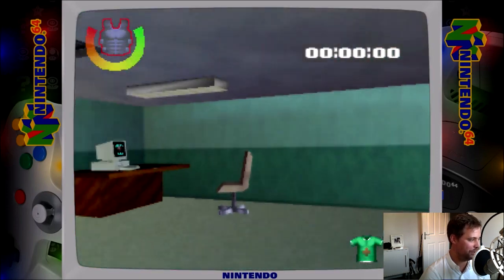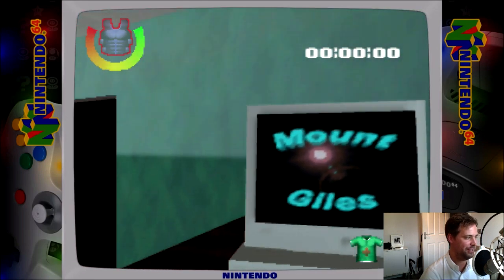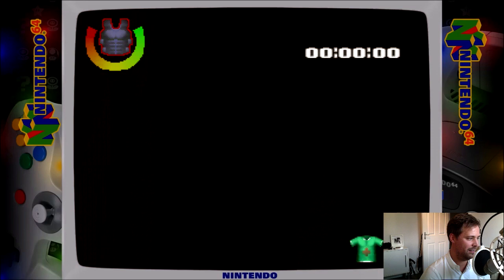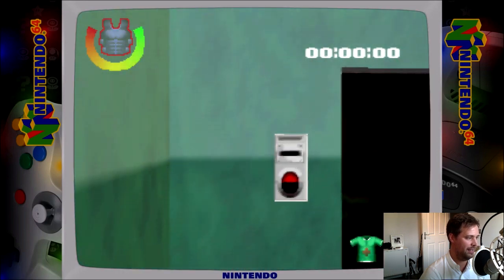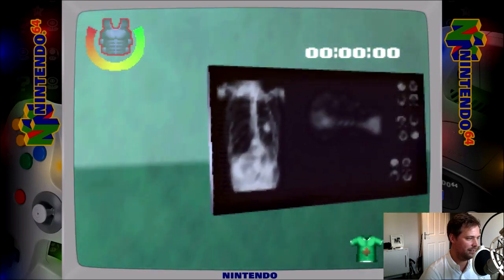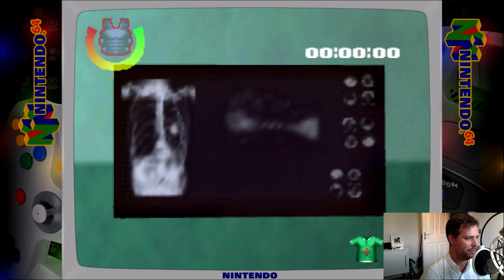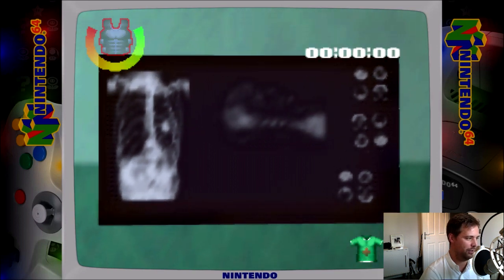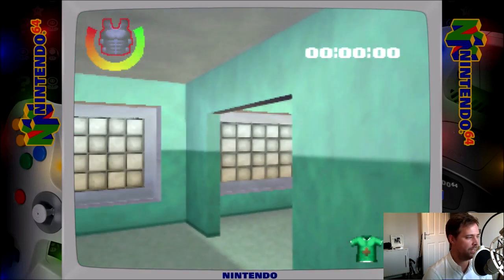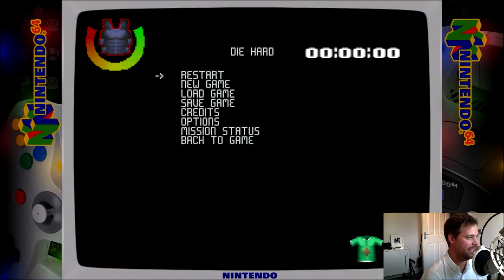A couple of wheelchairs. There are some items around. Mount Giles on the computer screen. And I think that is the final dead end for this particular level. So, looks interesting. That looks like a bullet. Let me try and frame it for you guys on screen. It looks like a bullet shot to somebody's rib cage or chest. So pretty interesting, but let's go to the next part of the level.